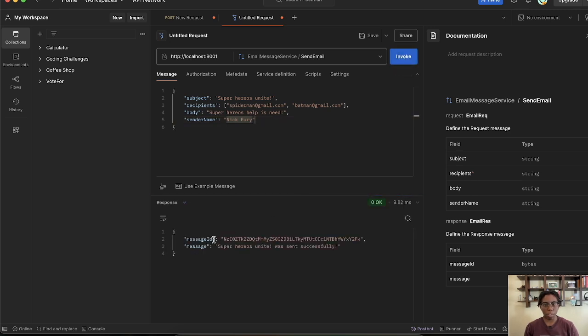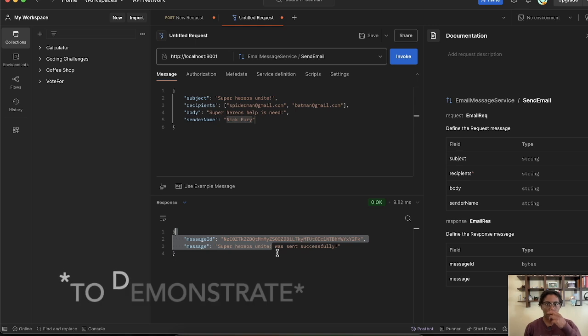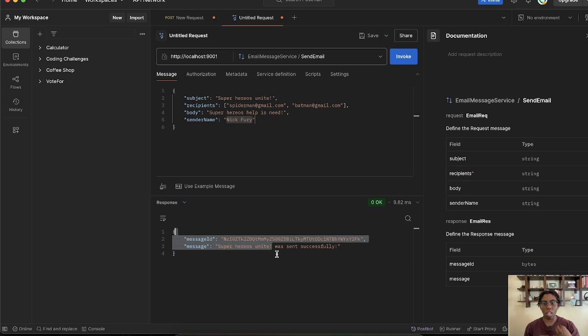Nice, so we got the message ID that we generated, and then we also have the message being sent back saying that it was done successfully, and we've taken the subject to be put in here to signify that we're actually able to get the data from the request and send it back. So yeah, that's the gRPC API development. That's how you would create a Unary one specifically. I'll go ahead and create other videos on the other types of gRPC APIs, but that's the one for Unary, and I hope it was helpful.